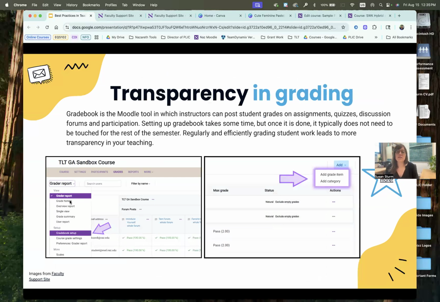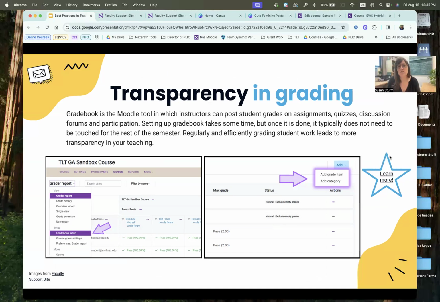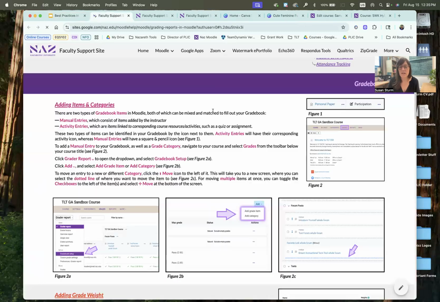This leads into transparency and grading. So Gradebook is the Moodle tool where instructors can post their student grades on assignments and quizzes and discussion forums and even attendance and participation. Setting up your gradebook does take some time, which is outside of the purview of this workshop. There are lots of tools and lots of supports that are in place at Nazareth for you to learn more about Gradebook.